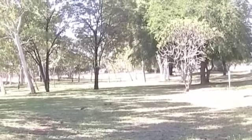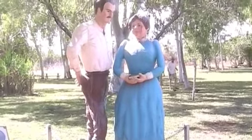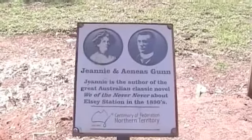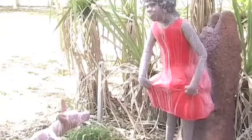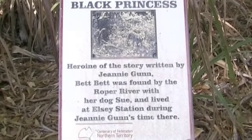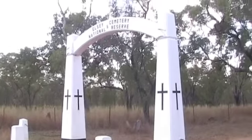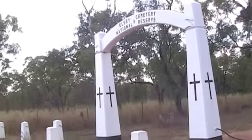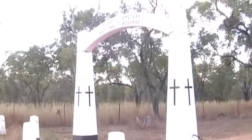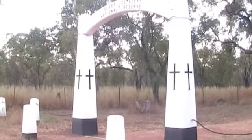We've left Katherine and we're now at Mataranka — Never Never country here where Jeanie Gunn lived. Norm started reading We of the Never Never, so he's quite keen about the fact that here are some statues of Jeanie and her husband Enos. We were just standing here and then we heard a pop and a hiss — our tyre just decided to deflate. After having to go back to Katherine to get a new wheel, we've come now past Mataranka and we're at Elsey Cemetery, where the Never Never characters — or some of them — have been buried.